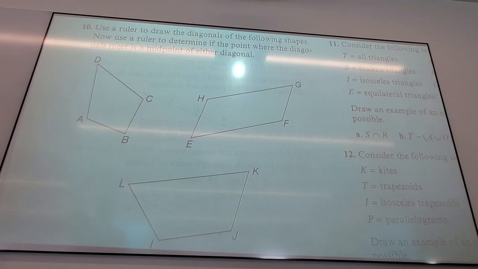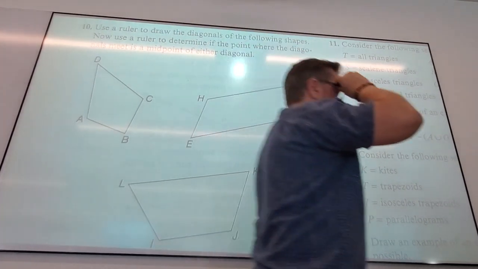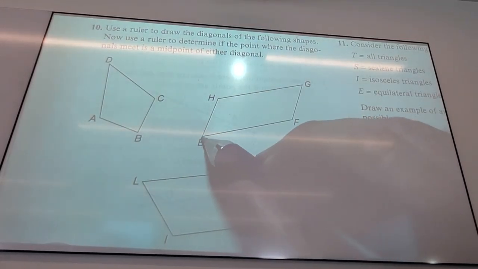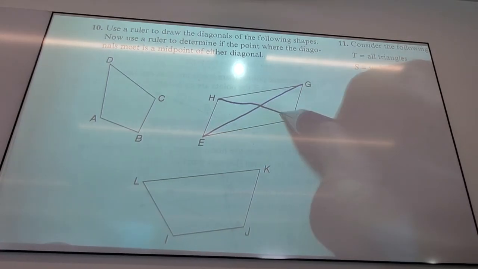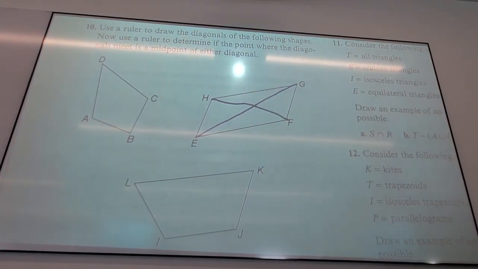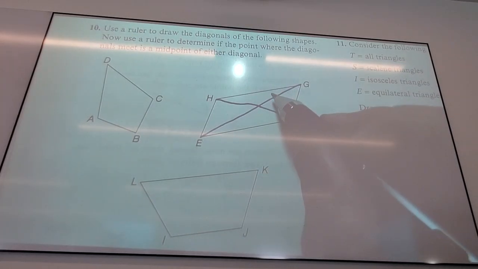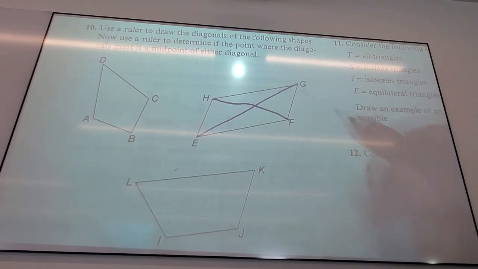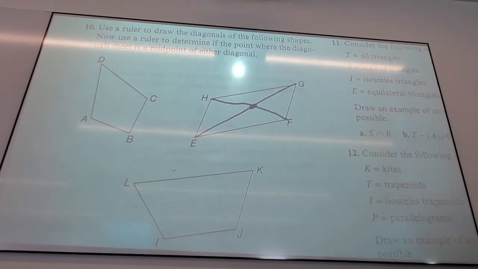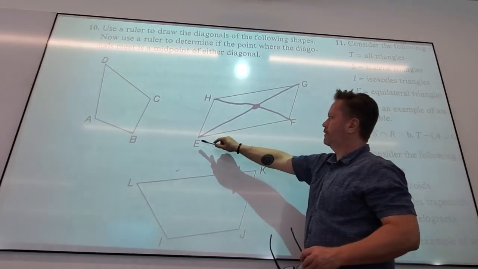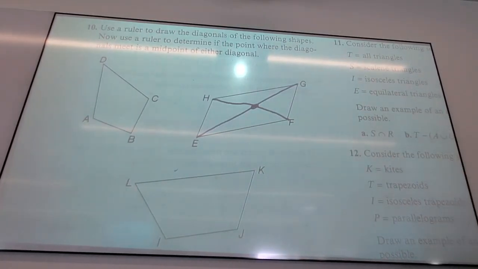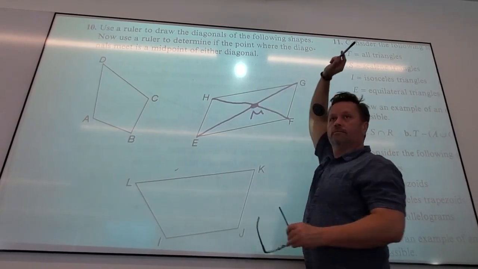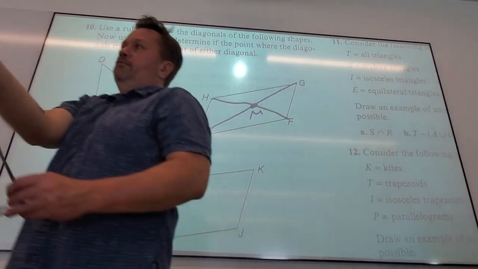Determine if the point where the diagonals meet is a midpoint. So real quick, this is my book, so I could do this even with pen. If I draw in the diagonal here and the diagonal here, and I'm doing it without a ruler, that's horrible. How do I determine if this is the midpoint of this diagonal? With a ruler. What would I measure? Let me call that one M for possible midpoint. What must be true about EM and MG? They have to be equal if it's the midpoint. So with the ruler, you can just see if they're equal.